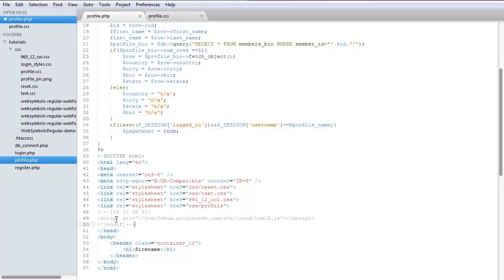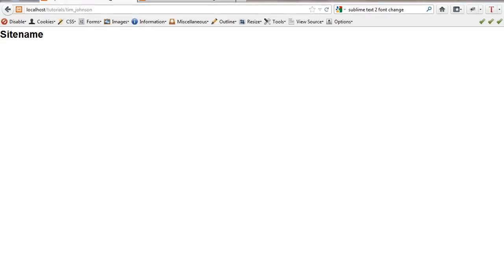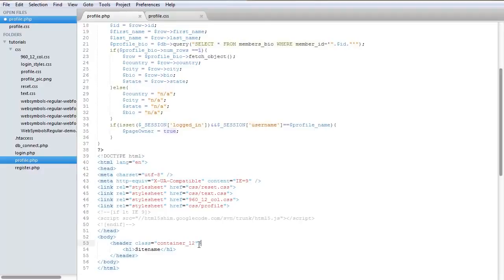It was created by a guy named Remy. It's a JavaScript file that creates the elements that allow older browsers to read and understand the new HTML tags. So let's go ahead and save this. I think I did something wrong here, but we can come back to that.